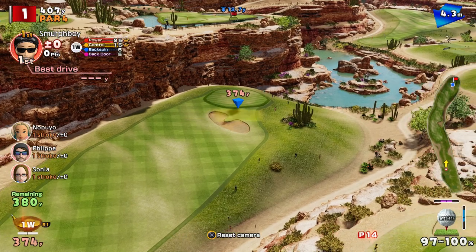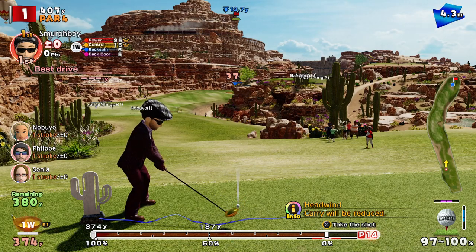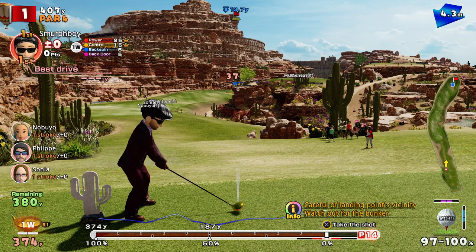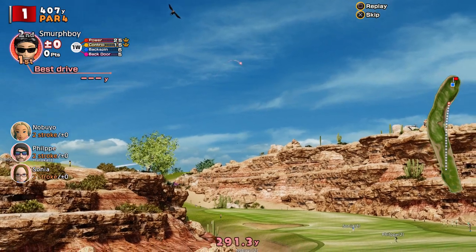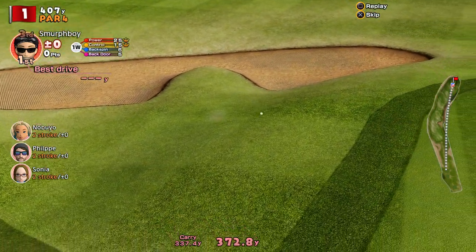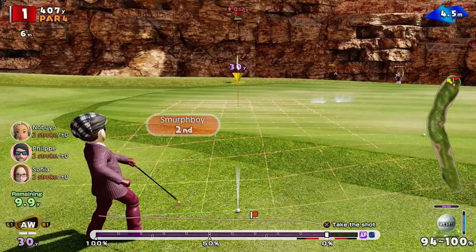So, first hole. Yeah, I just have no confidence with this course at all, based off my bitter experience. That's going to end up in the sand, I think. Oh no, just jumps over. Okay, that's all right. New record. It's a 10-yard chip for an eagle.